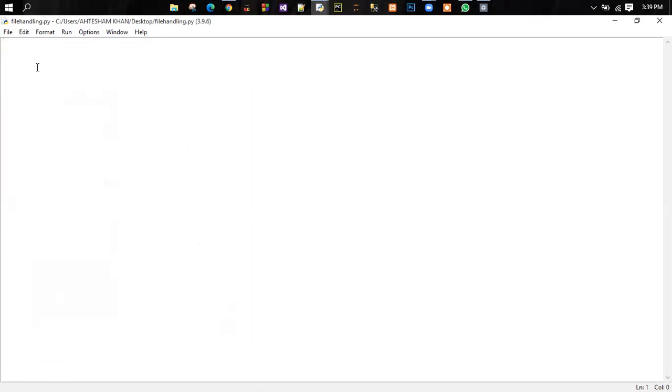First, create a function. Function is for what? To read the file, right? So I make a function with the name read, right? Here I call this function, right?